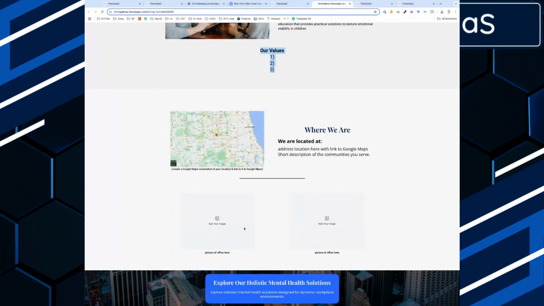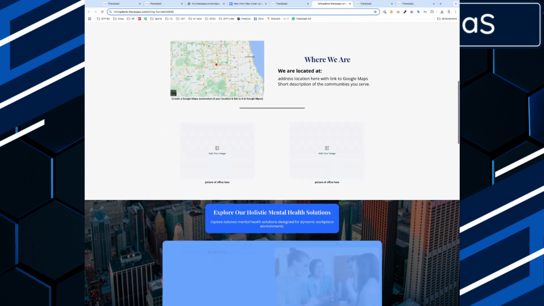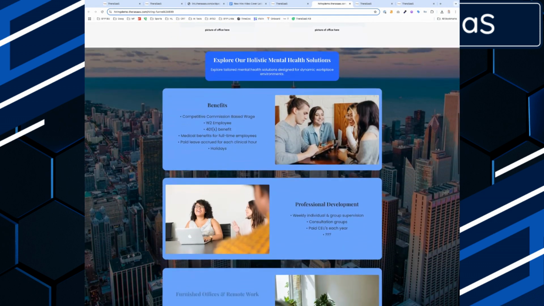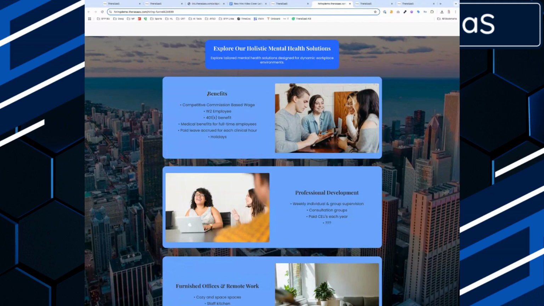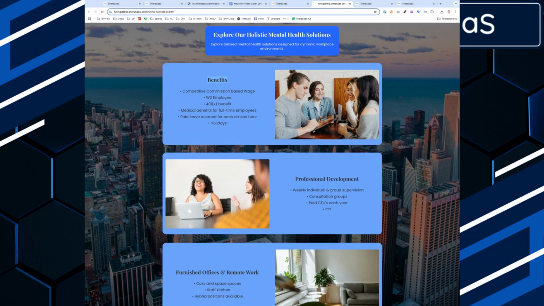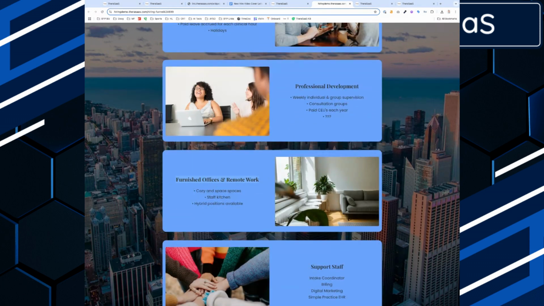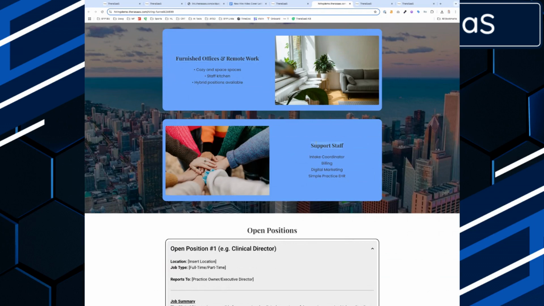Give them a little picture of what it looks like inside your office, maybe pictures of your team. And here we are, benefits. These are going to be like the most common questions that new hires will have. What benefits do you have? Professional development, what your offices look like, what support staff could look like.